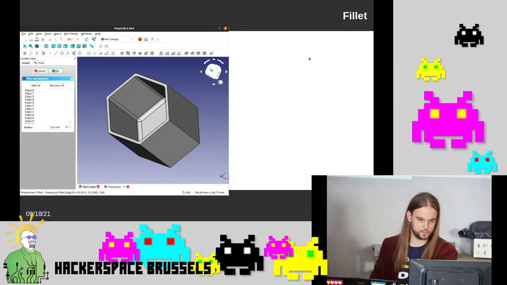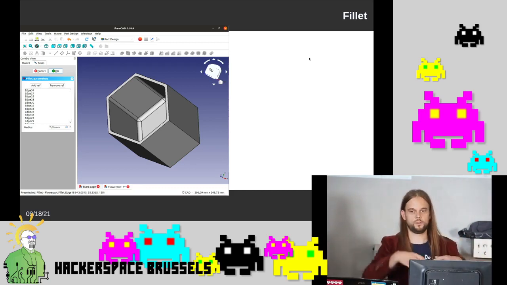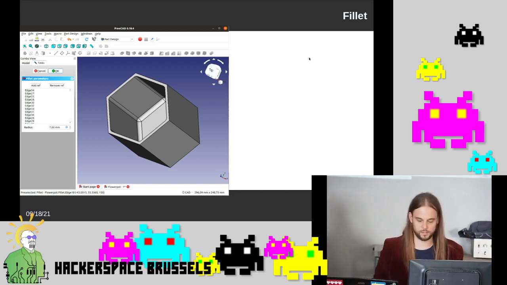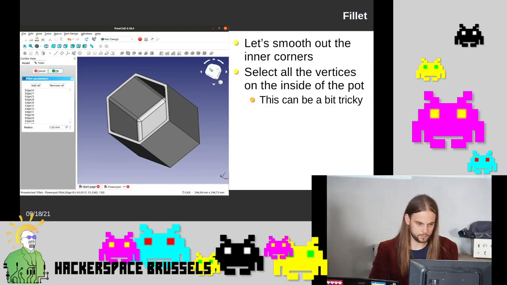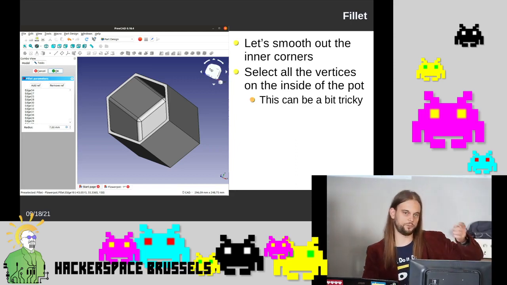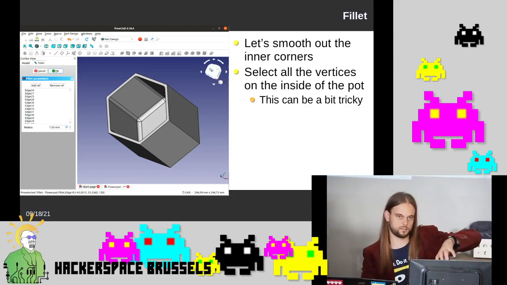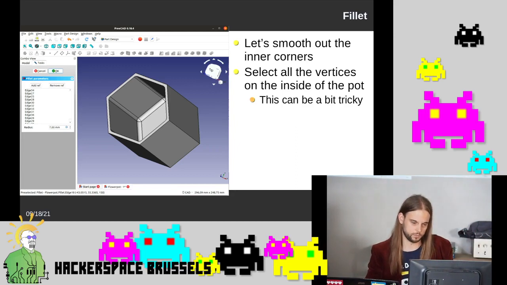So we're going to clean it up a little bit, and we're going to add some fillets to give it a more rounded shape in the center, within the flower pot. This is going to be a little bit tricky because we have to select all the vertices on the inside of the model.